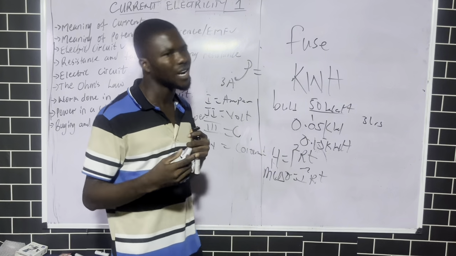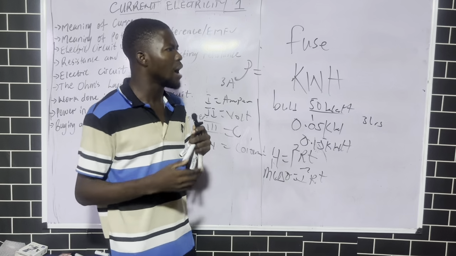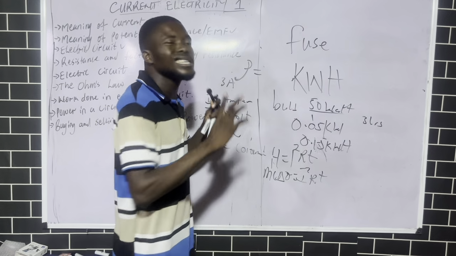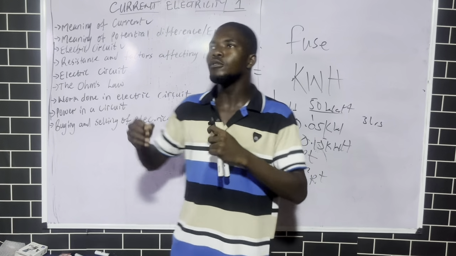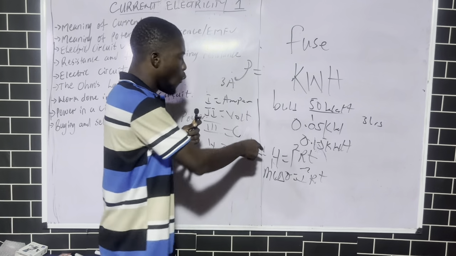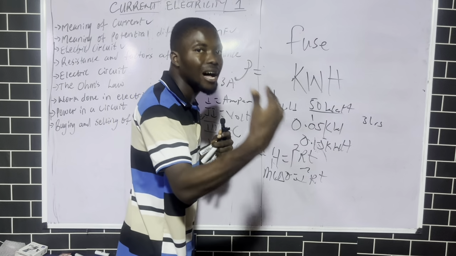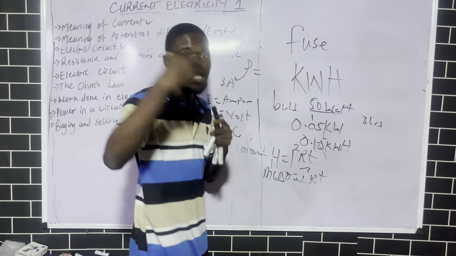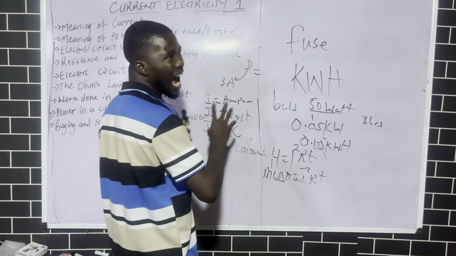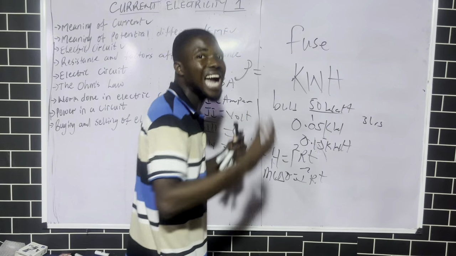Many of you may hear your father say, those of you that are in secondary, I want to buy a fuse, or go and buy a fuse. What it actually does is a safety device. This is it here. When current flows through a circuit, and remember I said when current is flowing, it converts electrical energy to heat energy. So when something has higher heat, it is hot. So when a higher current is coming, because the higher the current, the higher the heat.